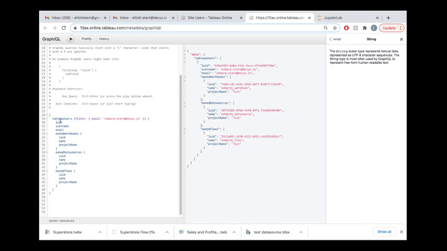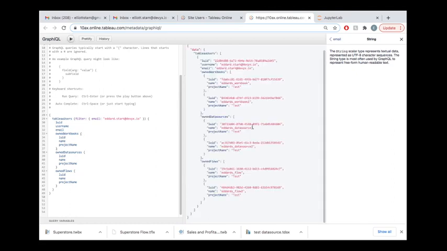So we get the username, the ID, the email, and then these little branches that I built in here, these little nested sections of the query, that's for my owned workbooks. I'm getting the ID for the workbook, the name, the project name, and then for data sources, I'm getting the same 3 fields, and finally for flows, the same 3 fields. So we just basically want to know for this user, for any workbook they own, what is the ID, the name, the project, and the same information for data sources and flows.